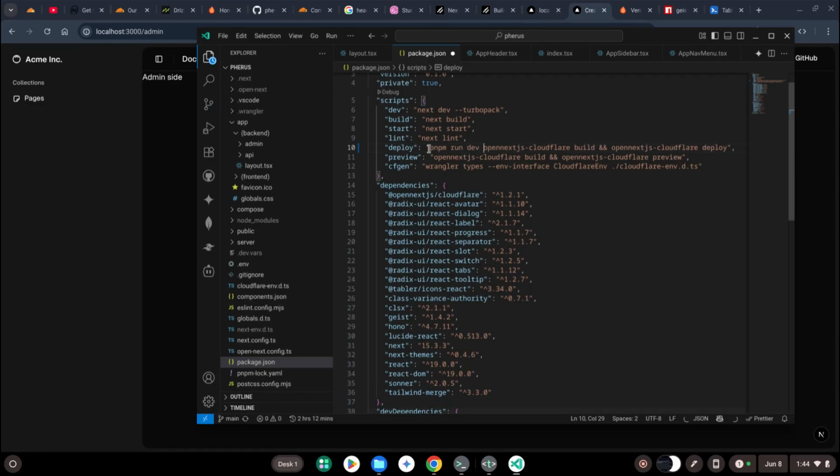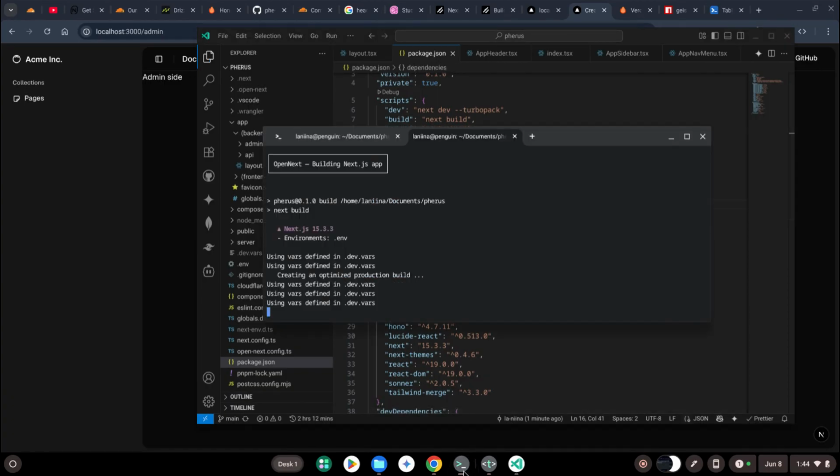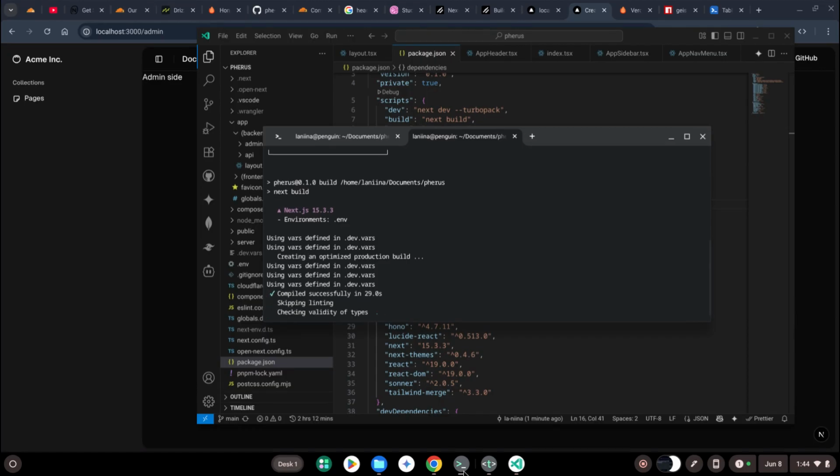Run div, so that when we run PNP deploy, it automatically has the run part of it there. So let's wait for it to deploy, and then we can test again and see everything, and then we shall start the next part of this tutorial from there.